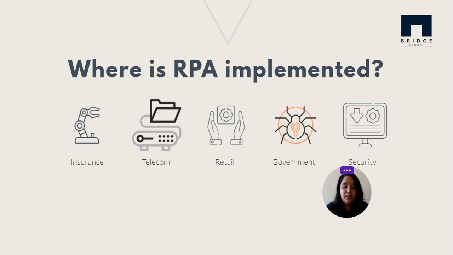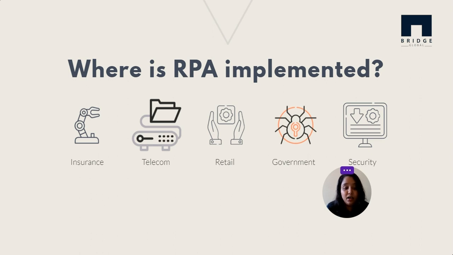Now, next, let's talk about the telecom. Telecom companies utilize RPA for tasks such as billing, customer onboarding, and network management. For instance, an RPA bot can automate the process of activating new phone lines, updating customer information, and generating billing statements. This reduces manual errors and speeds up operations.